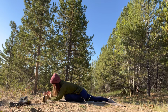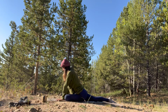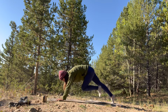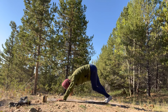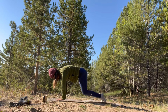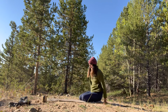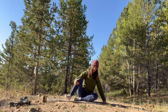Good. Slowly start to come back up, and just like you did on the other side, find your own way to downward facing dog. Just stretch it back out. Good. And come back down onto your hands and knees in tabletop position, and just bring yourself back to a seated position from there.